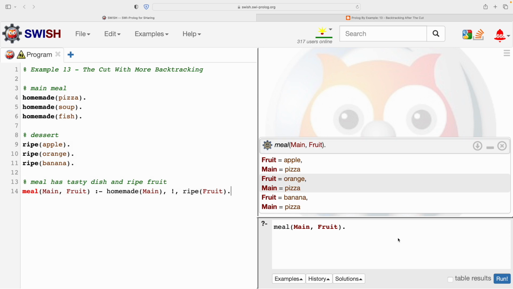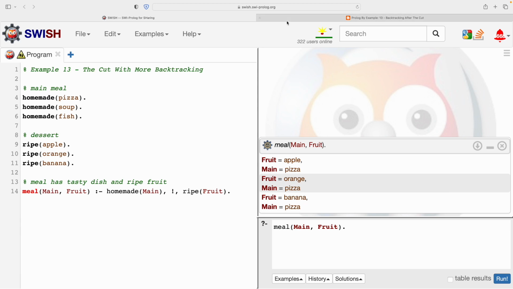So I hope this example has helped answer the question we left open last time, which is, yes, Prolog in a general sense stops backtracking, but what kind of backtracking? And what we've said here is that backtracking that happens entirely after the cut is fine. It's when the backtracking moves across from the right to the left of the cut that is stopped. We could stop there, and that's totally fine.